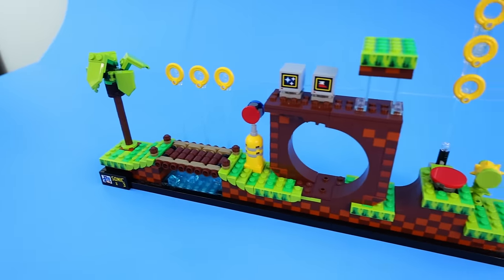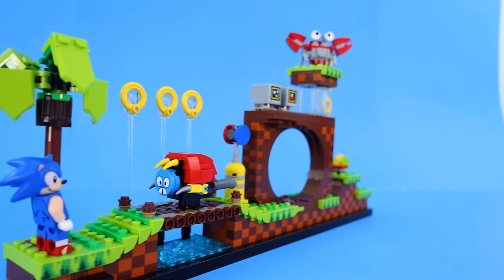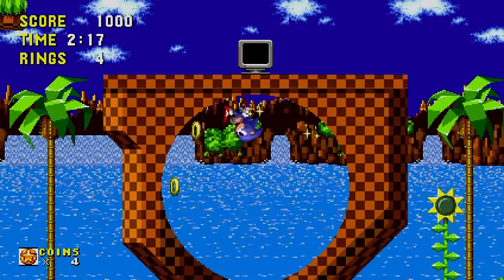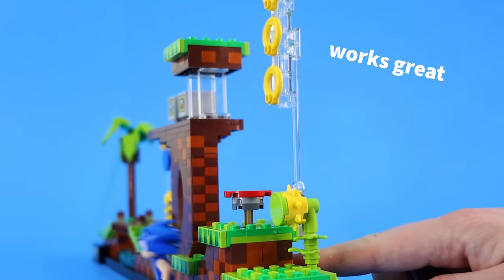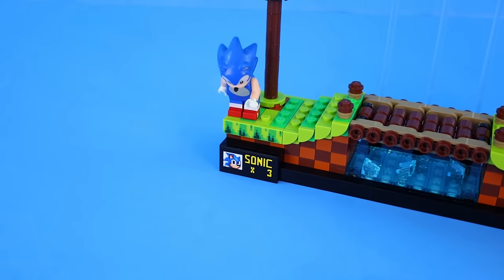So first impressions, it's a little bit smaller than I was expecting, but I understand this is meant to be more of a display piece for collectors. It takes key elements of the Green Hill Zone level from the original Sonic the Hedgehog game, like the loops, checkpoints, bounce pads, and crams them all into one diorama.